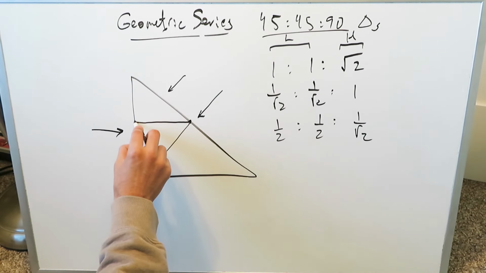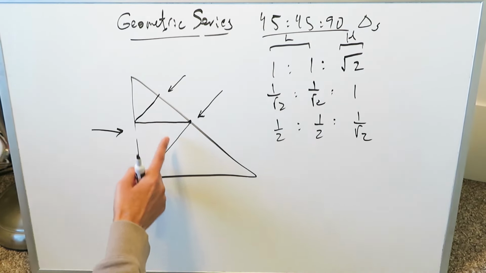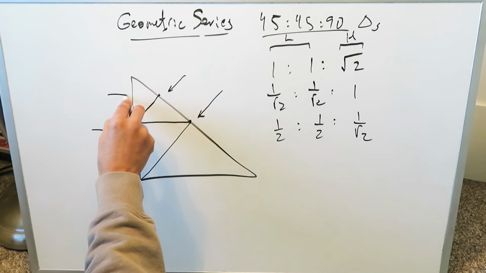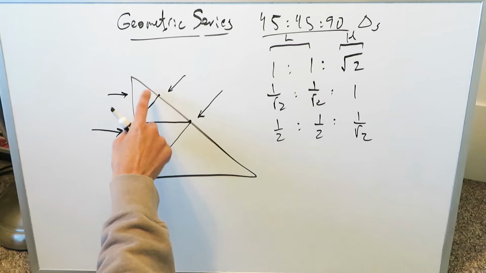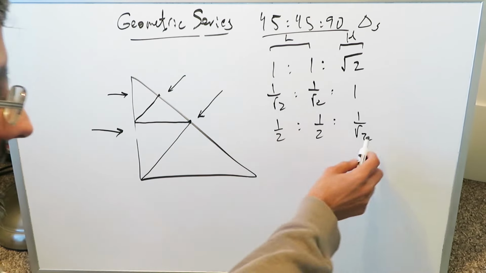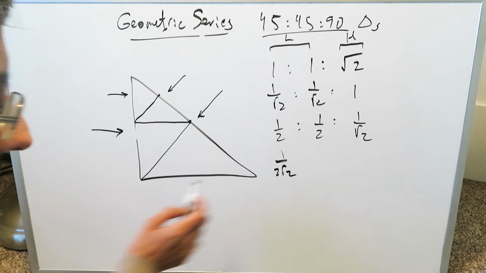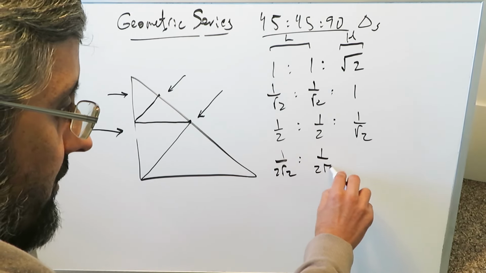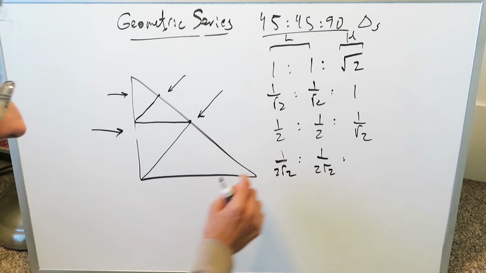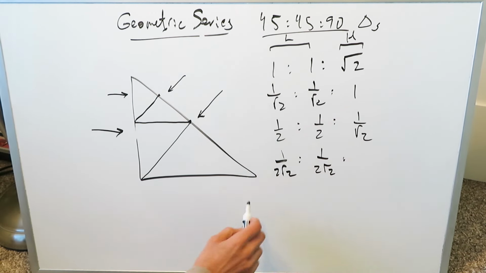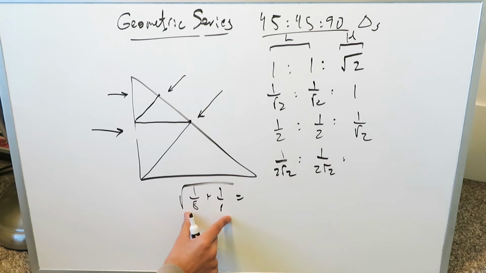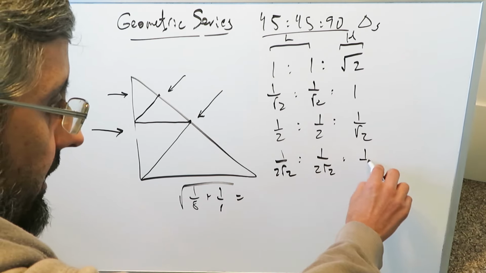Now from here I'm going to generate yet another perpendicular. These are all perpendicular bisectors of the hypotenuse. And I've generated a new hypotenuse. The original hypotenuse has been split in half, and that'll be 1 over 2 root 2. Each hypotenuse gets split into half, hence the next leg is always half of the previous hypotenuse. And then obviously you can do this. It'll be 1 over 8 plus 1 over 8, and then the square root to get this value right here. This here is a 2 over 8, which is a 1 over 4, and you're getting a 1 over 2.